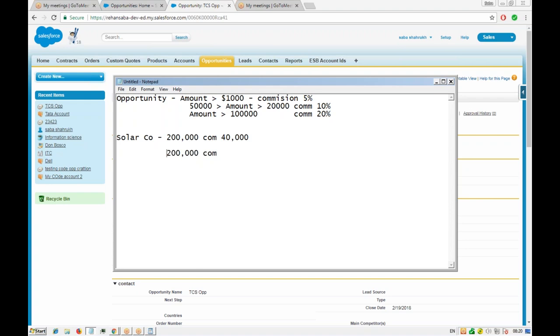Now if that is still available, let's say somebody changes this value from, let's say, 100,000, unless this value is changed, the dependent formula field will not change. If somebody changes this one, then this will be changed to 20,000. If this value remains the same at 200,000, then this value will not be changed. Unless this main value, the value on which the formula field depends, is changing, the formula field value will not change.